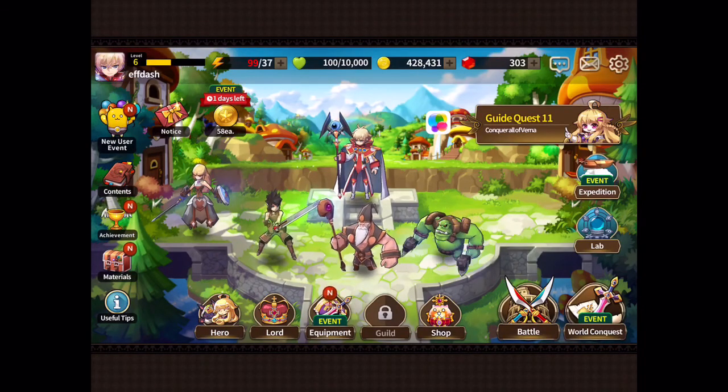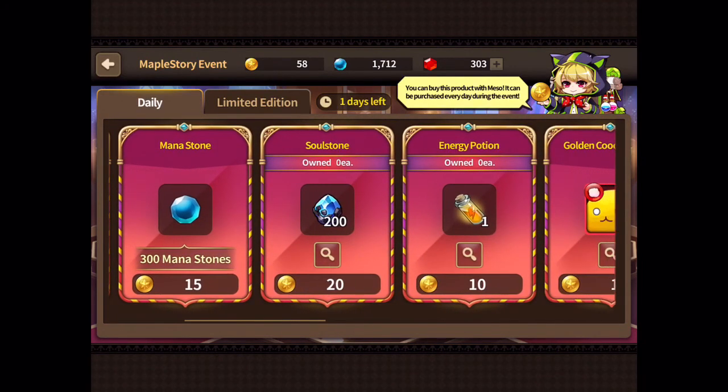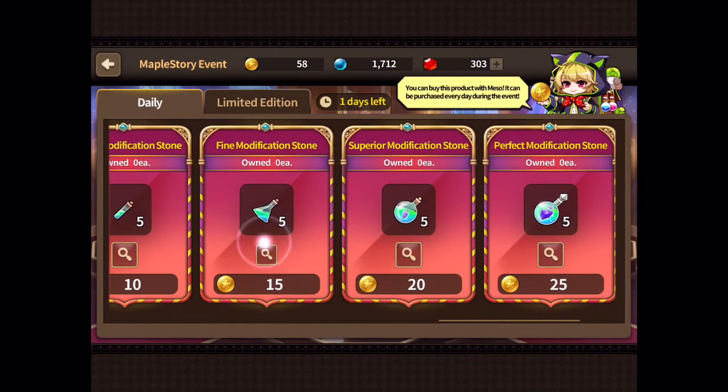We also have, so they had this event going on. There's only 1 day left. I'm not really sure what type of event. The little character up there says you can buy this product with meso. It can be purchased every day during the event. I have 58 little mesos here, so there's only a few days left, so I will probably start buying some of this.